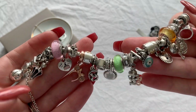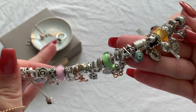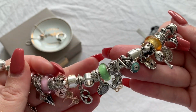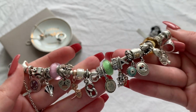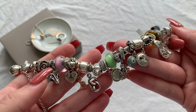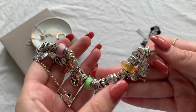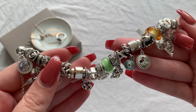However, for some reason, when I start putting Disney bracelets together, it just comes so easy. I have a lot of other Pandora charms, and you know, my bracelets just aren't set in stone yet. Like, nothing seems to fit just the way I'd want it. So Disney is kind of like my niche, I guess. So it's possible I may be switching that, moving that over, and then adding that e-ticket bale with the crystal. We will see. I don't know for sure.